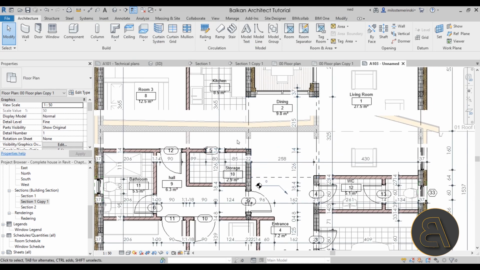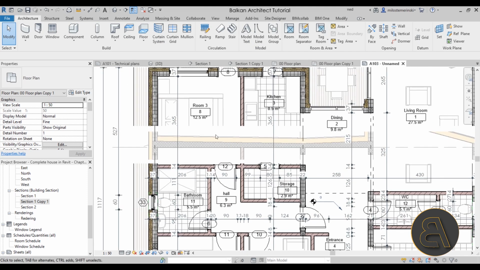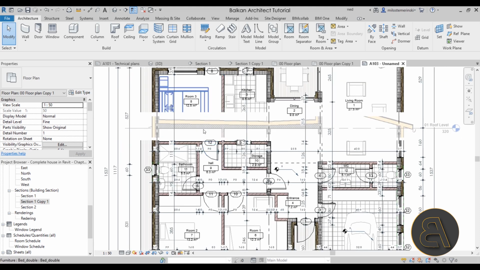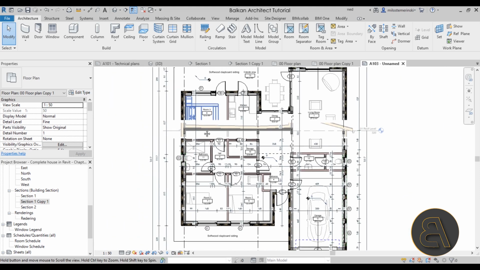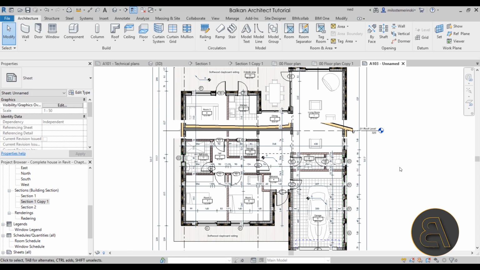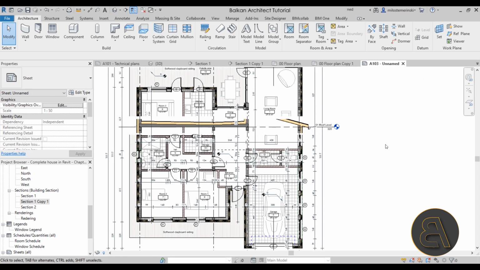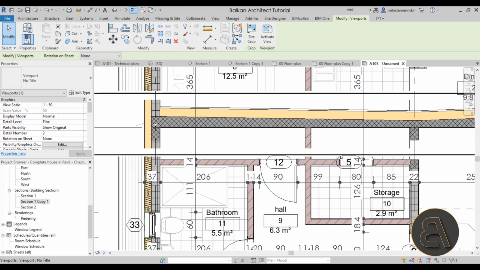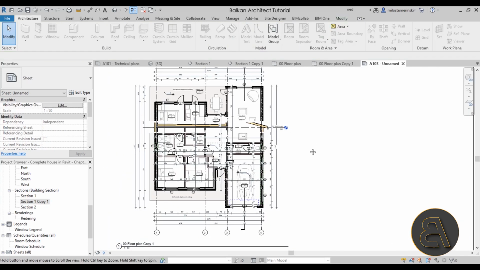So you can play around a little bit, make sure that everything looks correct and that the section isn't too intrusive. And once you're done, you can just double click out of that, and there we go. So now we have our section, which is inserted into our floor plan. Now, of course, you can play around a little bit further, but I think it looks fairly decent.